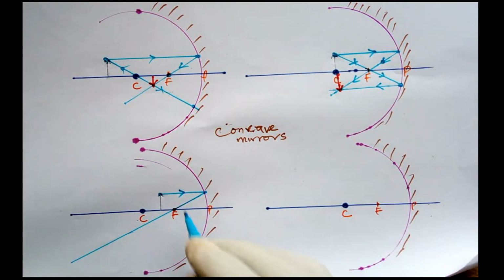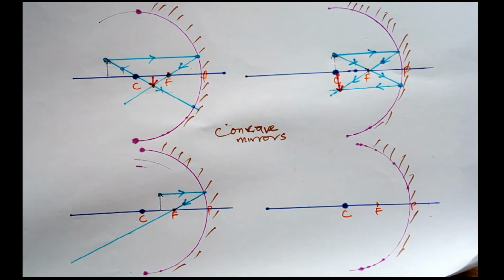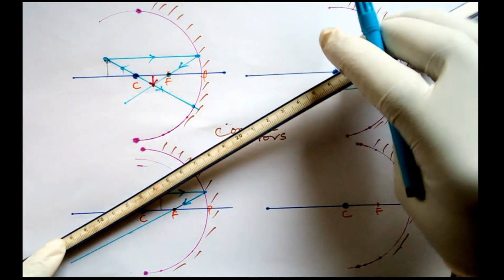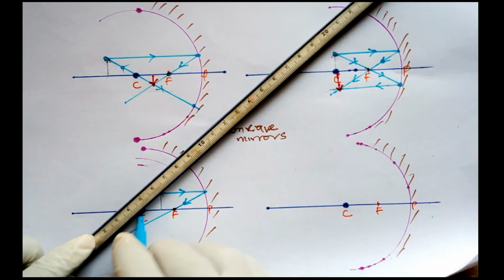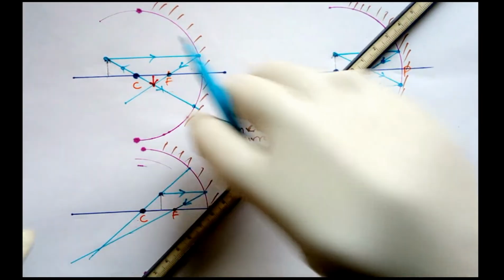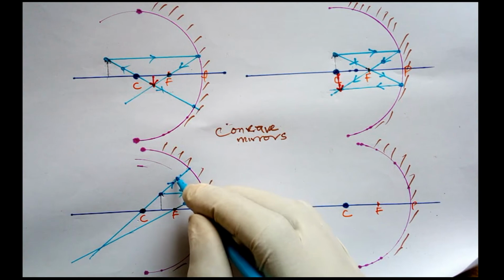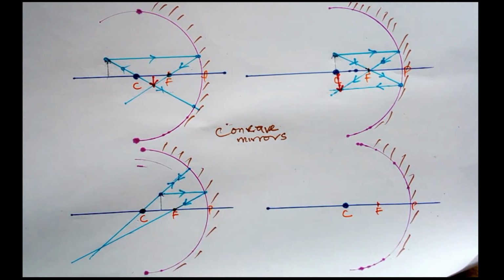The ray traveling here strikes the mirror and is going back. Now the second rule says the ray will cut through C, strike the mirror and go back along that same path. So the image from the top will go to the top, strike the mirror and come back along that same path. This point of intercept is where the image is going to be formed.